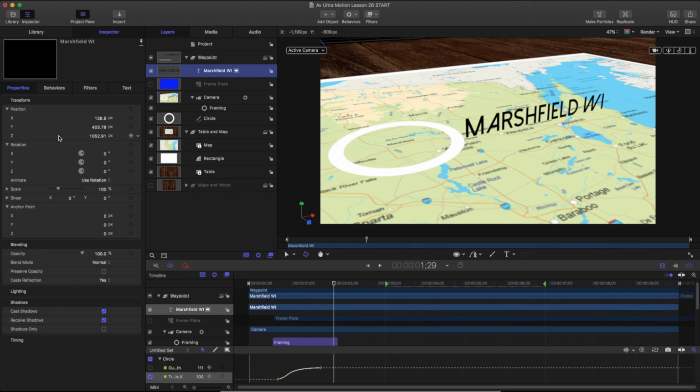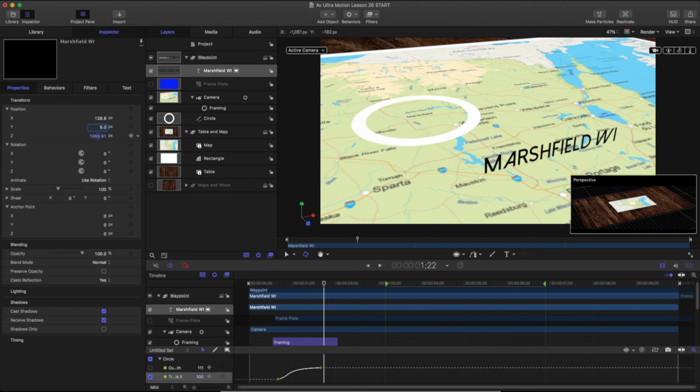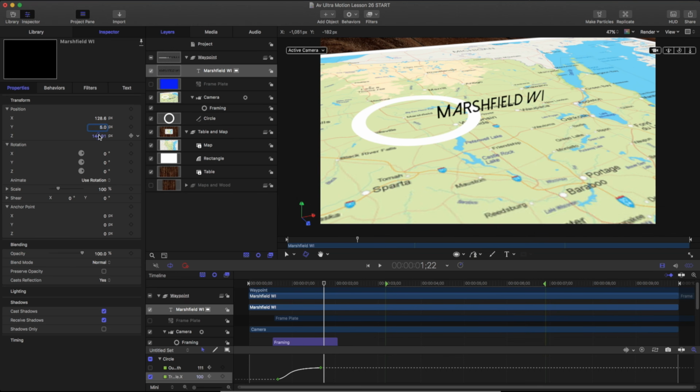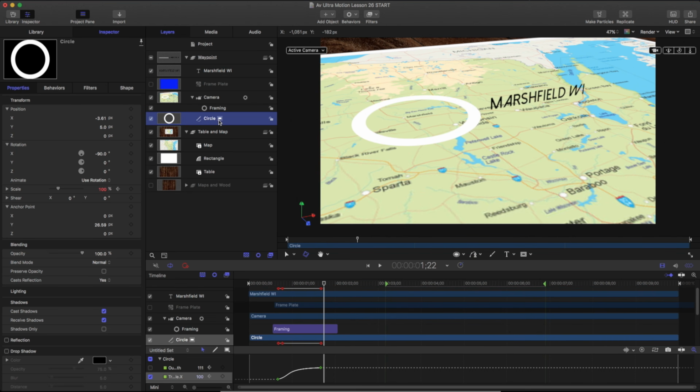And I can tell that my Z position is at 10,000, my Y position is at 400. So if I make that 0, now that is flat on the map. In fact, it's going just a little bit underneath it here. If you remember, we made our circle 5 pixels above. And if I adjust my Z, that's going to move it back and forth. And my X is going to move it left and right. I can always do some fine tuning by scaling things proportionately.